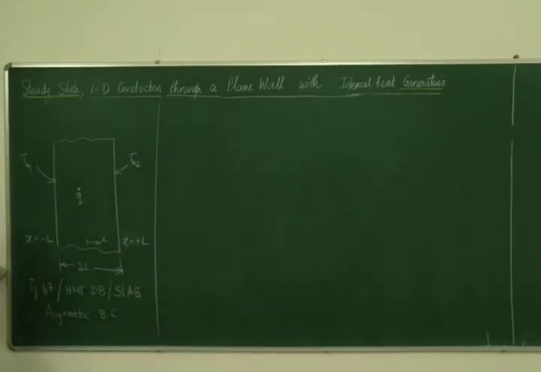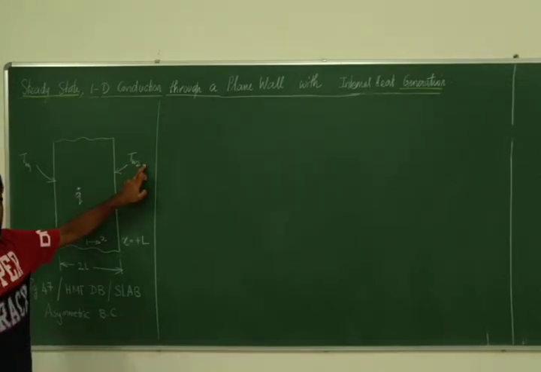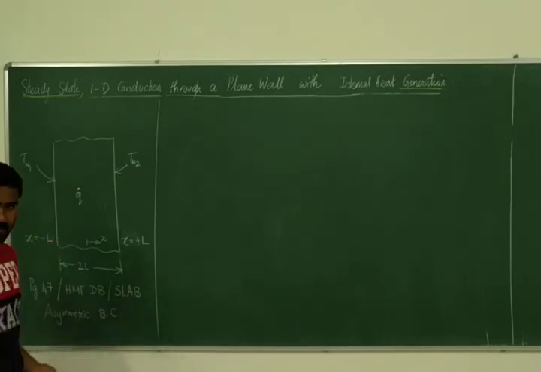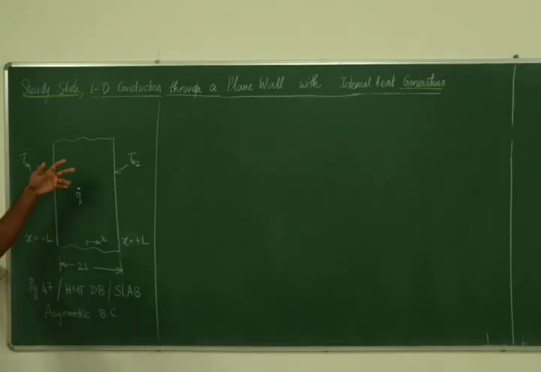Now this setup, you again have a plane wall. The left temperature is TW1 and the right temperature is TW2. Now there is a non-zero generation. This wall is a part of a nuclear reactor or something is happening in the wall which is generating heat on its own. Not heat entering the wall, but generating its own.